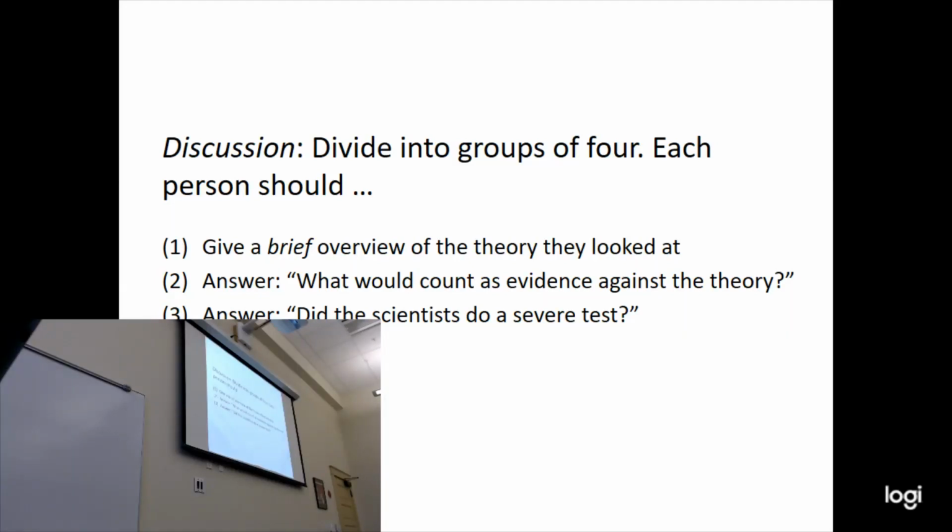Two, what would count as evidence for the theory, or rather evidence against the theory. And specifically, you should think about whether there is a lot of evidence that you can gather to refute the theory, or very little. And then lastly, did the scientists who wrote the paper conduct a type of test that's severe, that had a good chance of refuting the theory if the theory is actually false? So 10 minutes, I'll monitor and circle back up. Good.